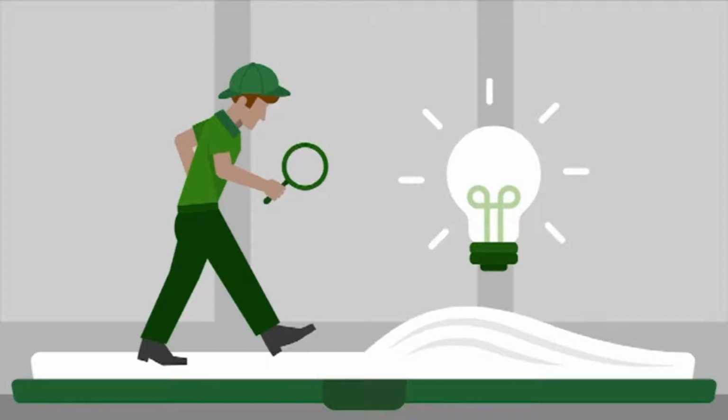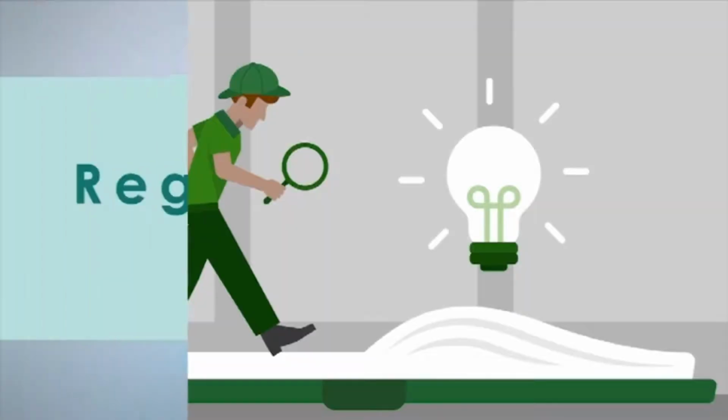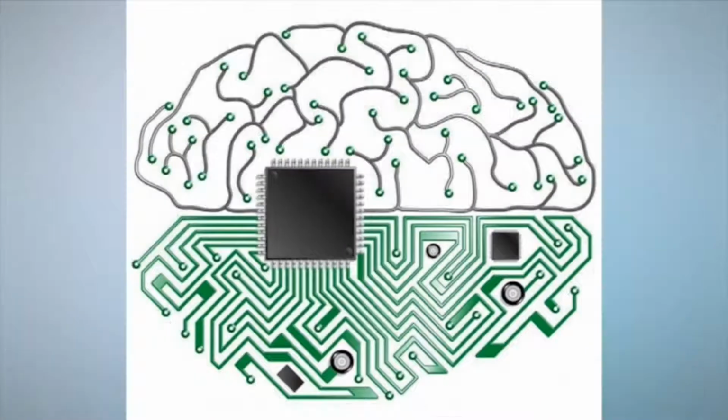Information must be put into memory before any piece of information can be remembered. From an information processing perspective, there are three main stages in the storage and retrieval of memory. They are encoding or registration, storage, retrieval or recall. Encoding or registration is the processing and combining of receiving information from sense organs. The process of encoding need not be a deliberate one, wherein a person tries to commit something to memory by rehearsal. Instead, encoding happens even without a person's awareness.